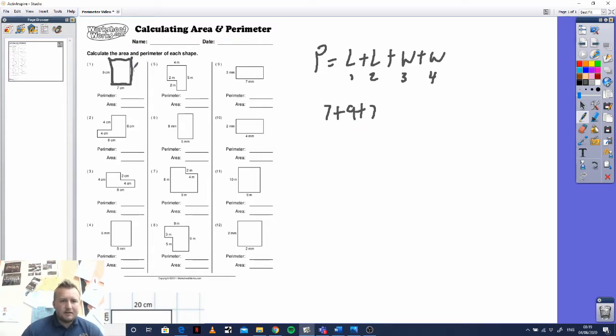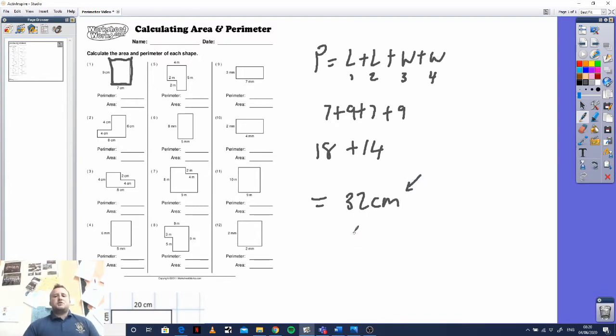Finally, we've got this side over here. There's no amount. It doesn't really matter, because 9 is equal to this side over here. So it's plus 9. So we've got 9 times 2, which is 18. See, look, I'm just still writing things out. I'm not just trying to give the answer straight away. 7 times 2 is 14, and then we add the two together. 4 plus 8 is 12. 10 plus 10 is 20, so it'll be 32 centimeters. It's not squared, it's just centimeters, because it's just physical distance around a shape. Okay, so that's how you do a really simple quadrilateral.